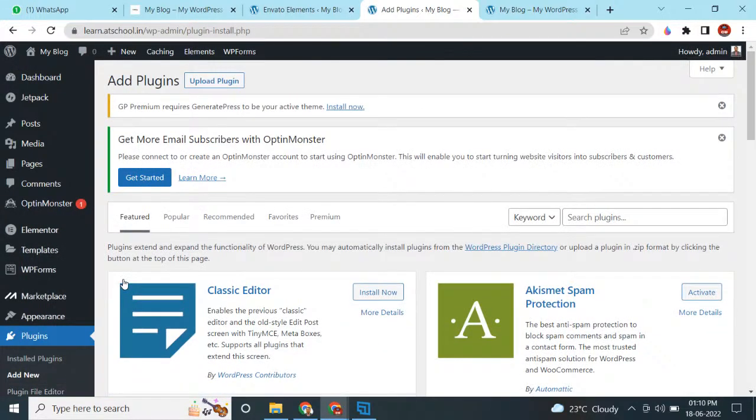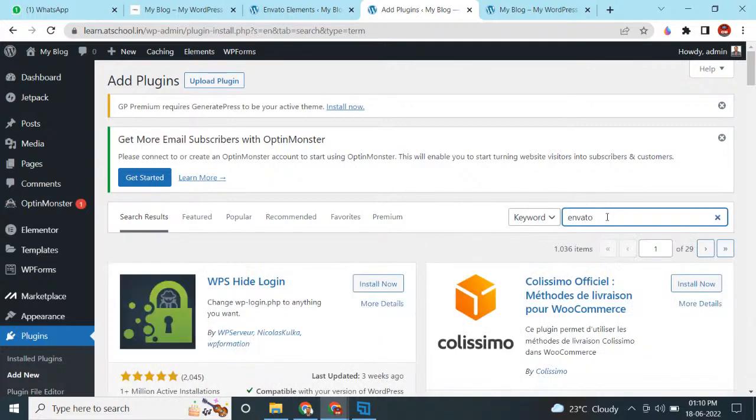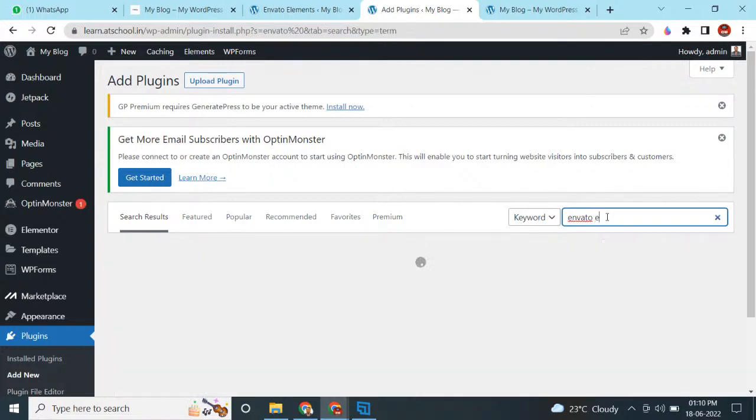So when you click on add new plugin, here you will find the search option. You need to search for Envato Elements.